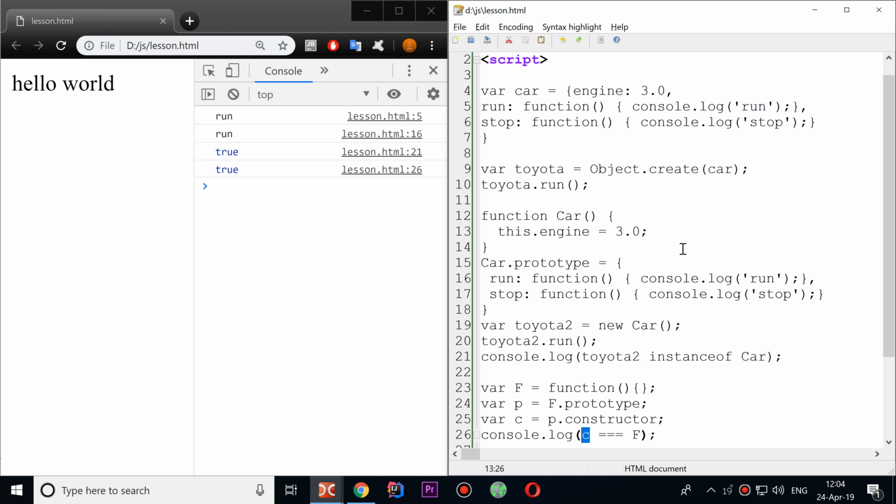And also, let's talk a little bit about object-oriented programming. So this car, it can be constructed, and this car is object, but well, also we can call it class. Why so?